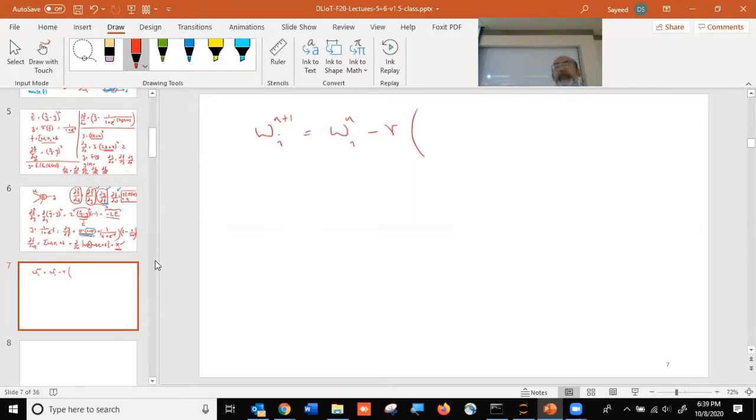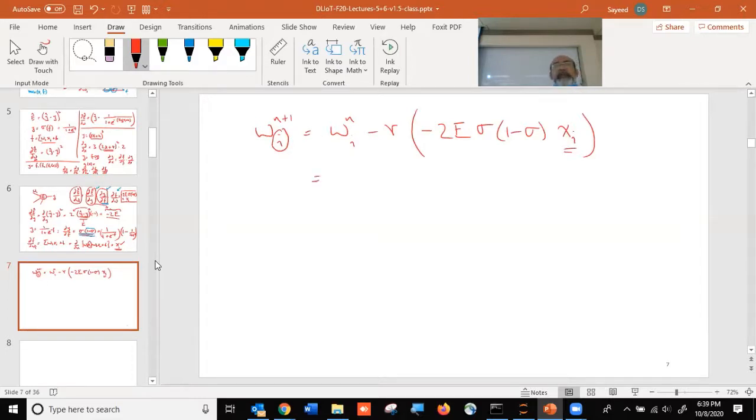Now, learning rate multiplied by, and what is the answer? Does somebody remember that from the previous page? It was minus 2e sigma 1 minus sigma times xi. Okay, so I'm writing it in terms of i, so it'll be xi. Okay, so far so good.